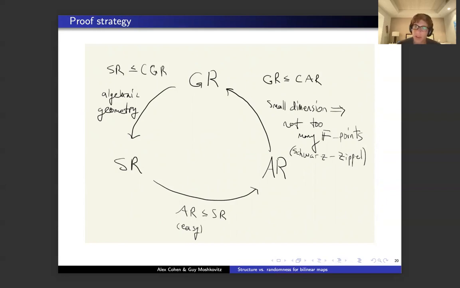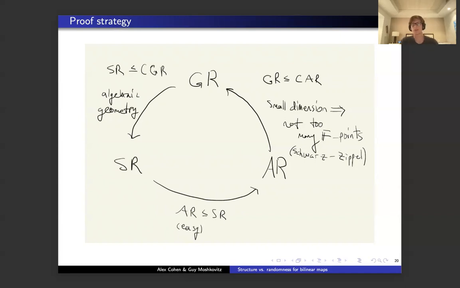So there's nothing really new we added here, but it is a very, very key step in the proof. Okay, now that we know the geometric rank is small, we constructively build a small slice rank decomposition. The way we do this is by using a tangent space to the kernel. So we use the data of the tangent space to the kernel in order to build a small slice rank decomposition of the tensor T. And then we've built, from the information that the tensor T is biased, a small slice rank decomposition.